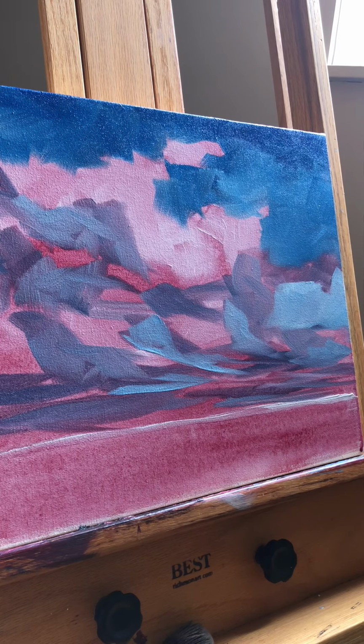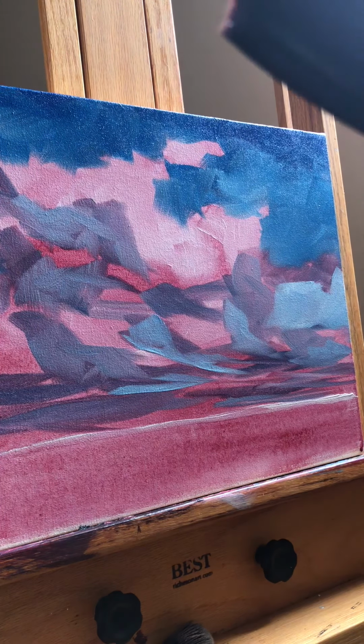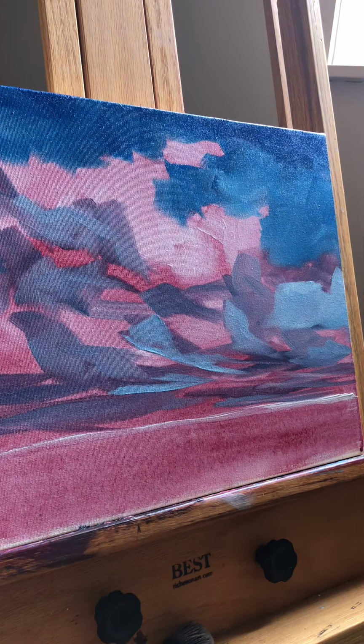So quinacridone Magenta is a really lovely pink shade. It almost looks kind of like a fuchsia color. So I'll show you what that looks like on my brush here. It's like this. So it's quite nice and bright. I'm gonna take some of that now, and I'm gonna use some of my quinacridone Azo Gold, which when it's out of the paint, it looks like this, but when you mix it with water, it's a lot more of a kind of warm yellow. And when you mix them together, you get this kind of lovely orange color.